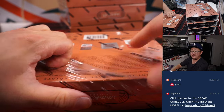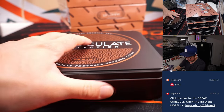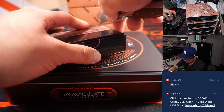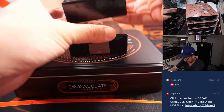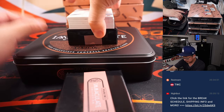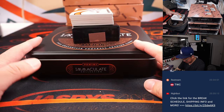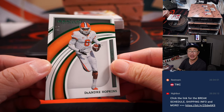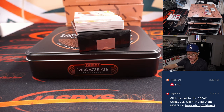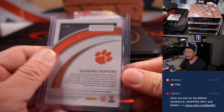Good luck everybody. Thank you for the fill. Doing this in number block style makes it a little bit easier for us instead of looking up all the teams. First one out of the gate is a train whistle — two out of five. DeAndre Hopkins, fives and under get the train whistle. That goes to Matthew Slade. Matthew, out of fives and under, all aboard the Big Hit Express. Nice way to start it.